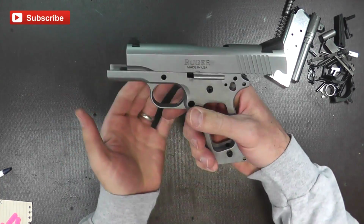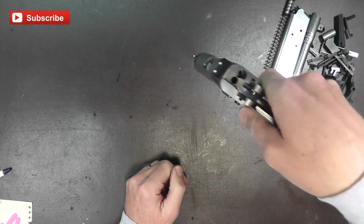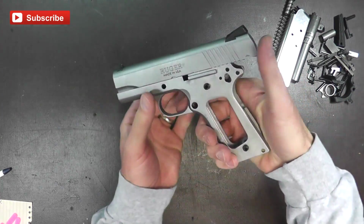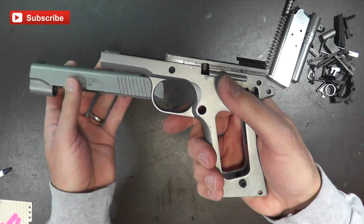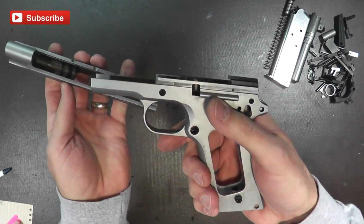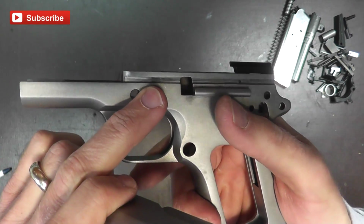Okay, so I got them put together. You see how it moves when I just kind of shake it? Now if I was to turn it this way, it should just fall right off, but it's not. So it's binding in there. So on the rails, we've got a little bit of metal on metal contact. Well, I'd say a lot because it is running, but you can kind of see where it's rubbing right there.